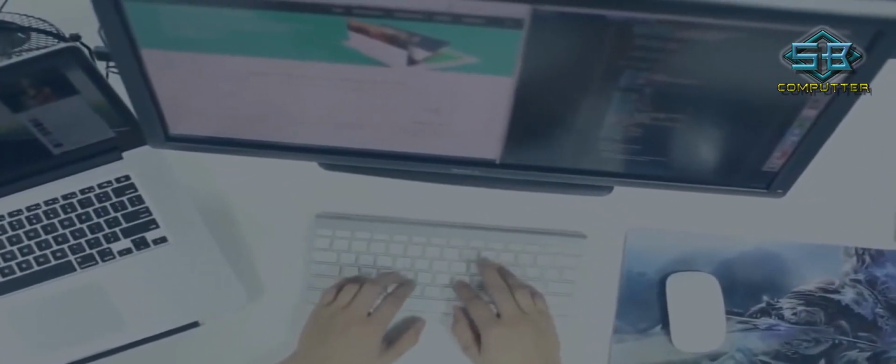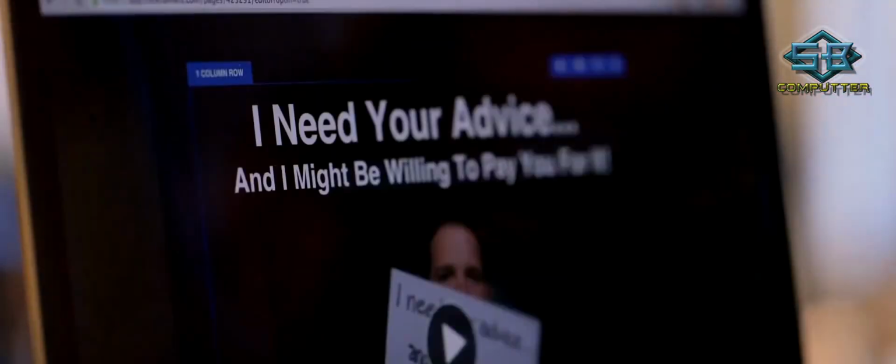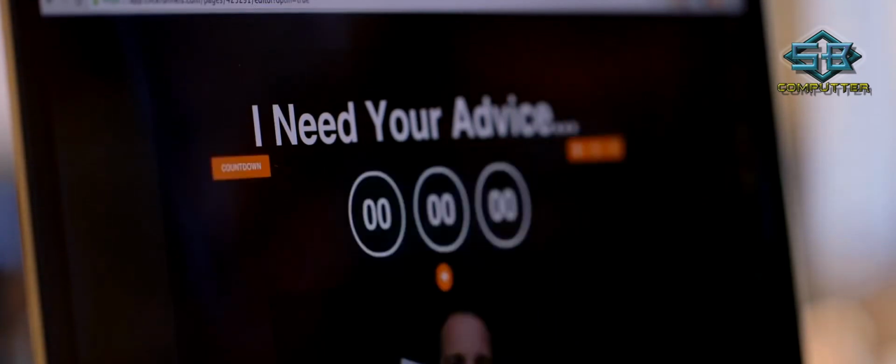Exciting, isn't it? Now imagine being the creator of such incredible projects. If you are ready to turn your coding dreams into reality, join us at SBComputter. Enroll in our React Front-End Engineer course, where you not only learn these amazing features but apply them to build projects that make a real impact. Don't just code, create. Enroll today, and let's bring your vision to life.